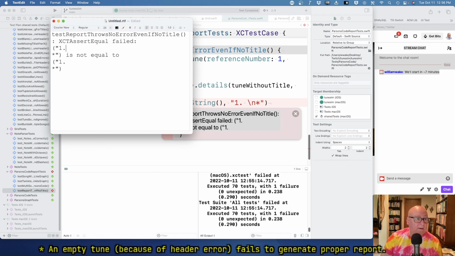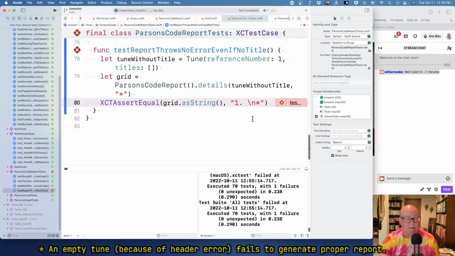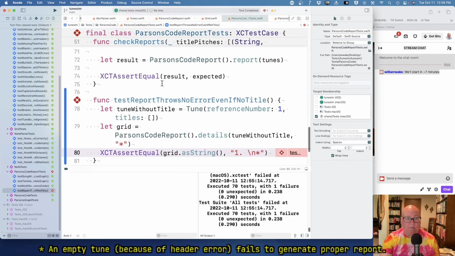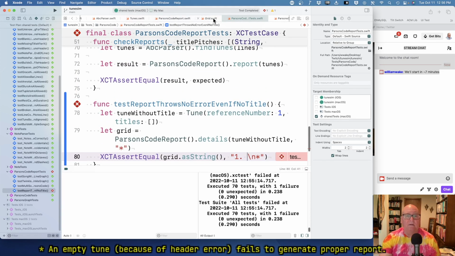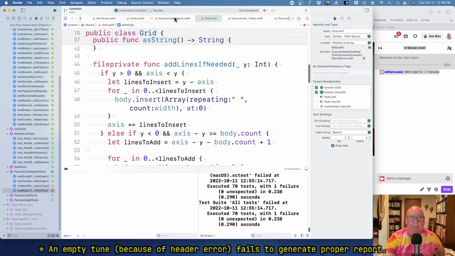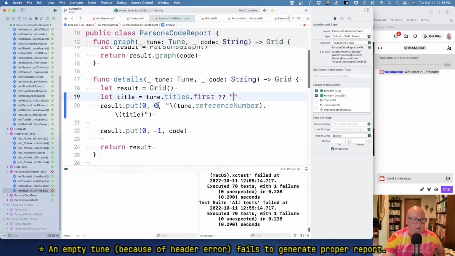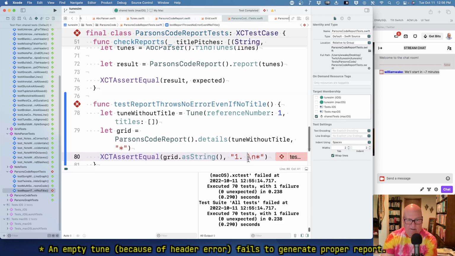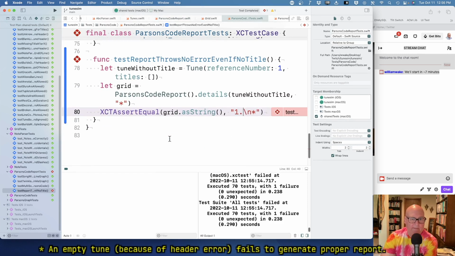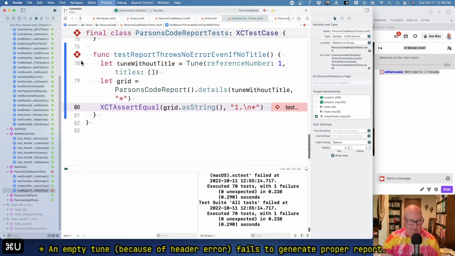One dot star. This one has a space. This one does not. I guess I don't need the space. What's going on here? Okay, so we put the reference number dot space title. Oh, it trims. It trims. Let's take that out in the test. Okay, this should pass. Everything should pass.